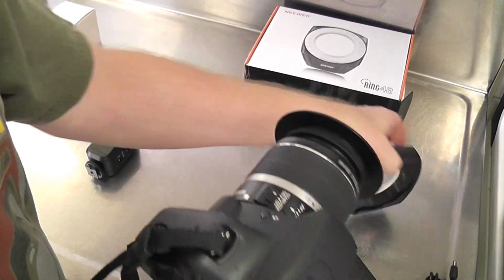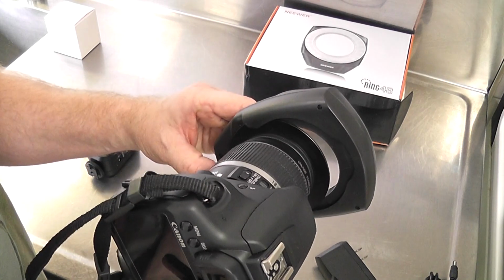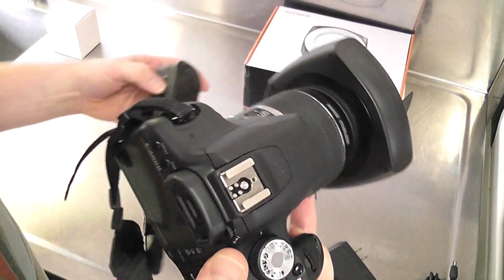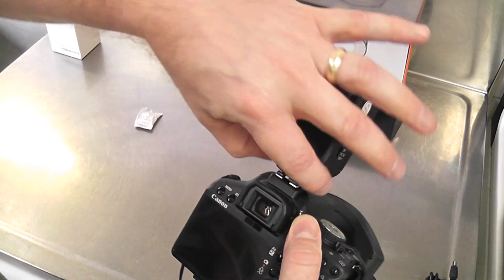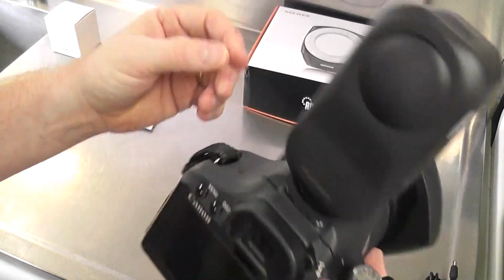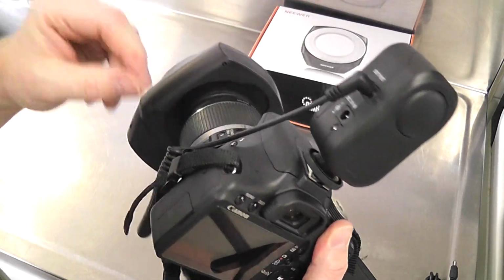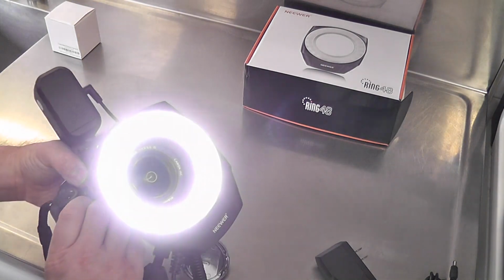So anyways, let's go ahead and put this into a form. So we'll slide that over the front of the camera, and like so. Very nice, nice and firm. And then we'll grab the hot shoe point and insert that into the camera. Tighten that down. It's pretty nice and solid. Grab the power plug, I'm going to put that into the output itself, and then we will flick that to battery. And we have got a full-blown LED ring.